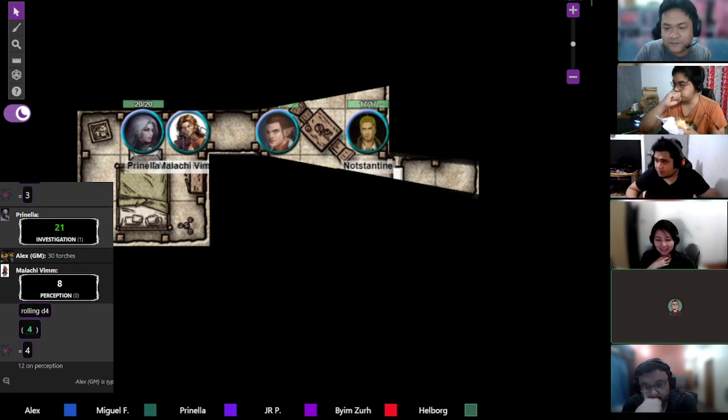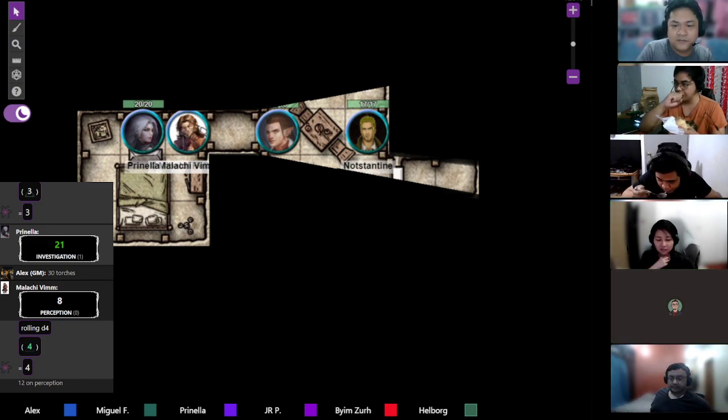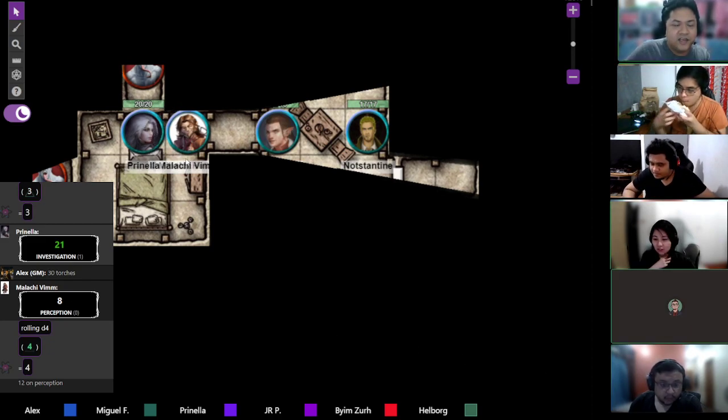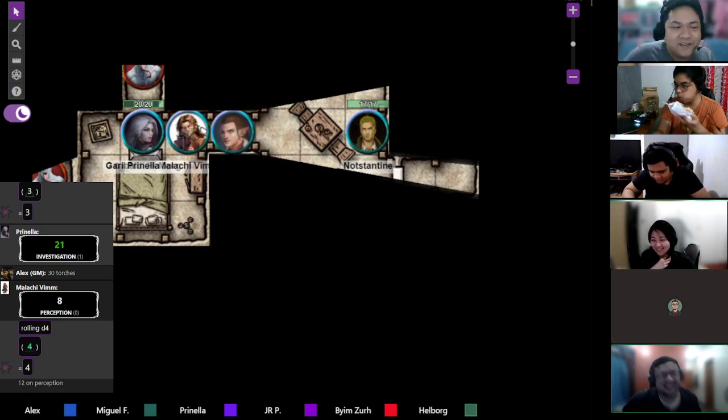Okay. Is that a spellbook? Do you want to take a look at it? Can somebody tanky take a look at it? Yeah. Alright, so yeah. Prinella, you reach in and grab the spellbook. And as soon as you grab the spellbook, the wall behind you bursts. And the wall at the side also bursts. Dang. Shit. As two creatures burst out of the wall, I want everyone to roll initiative.